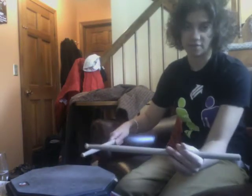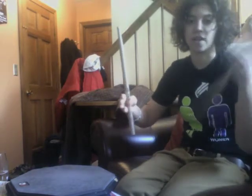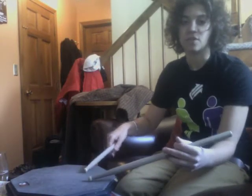So to start out with a six-stroke roll, you have a right hand hit and then left, left, right, right, left. So basically you're putting two diddles, a right and a left hand diddle, in between single strokes on either hand. So we're starting this with our right hand, so that means the first diddle is with your left. So right, left, left, right, right, left, right, left, left, right, right, left. And that's kind of the idea.